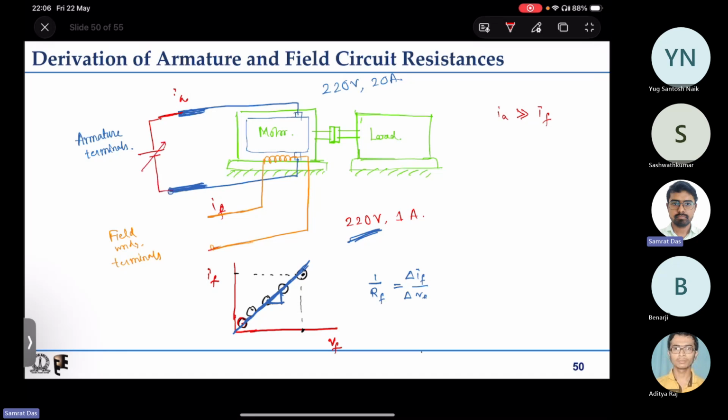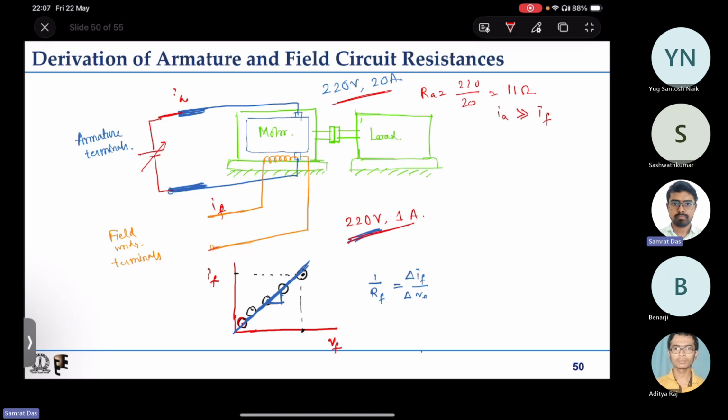Now one question. For the field winding, whatever voltage source we took for testing needs to be up to the rated voltage. Now for this case, what do you expect? How much voltage should we apply? Do you need 220 volt to pass 20 ampere of current through this winding, or by inspection can we just write that armature resistance will be 220 divided by 20, that is, how much is that, 11 ohm? Can we write that for this case?